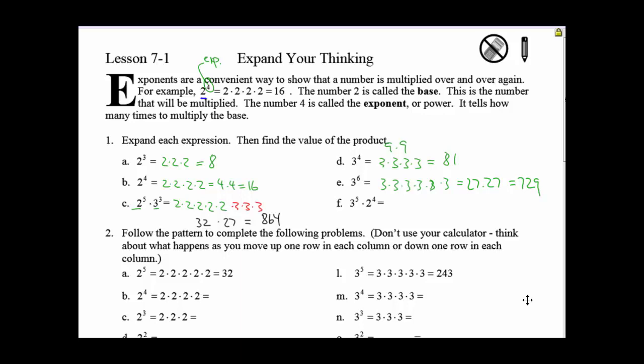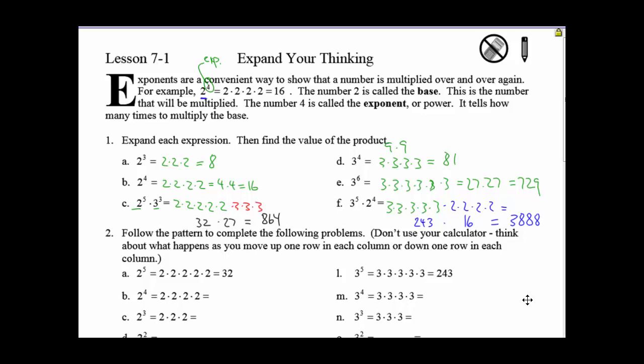Letter F. We're not going to multiply the 3 and the 2. No, we're going to expand out. We're going to go 3 to the 5th first. So 3 to the 5th. And then we're going to get times 2 to the 4th. Little easier, maybe, this 2 to the 4th. So we know we have 16 there. Okay. And then 3 to the 5th is really, well, above we had 3 to the 4th, which is 81. So it's really an 81 times 3. When you put it all together, 243. 243 times 16 is 3,888. So that's expanding our expressions.